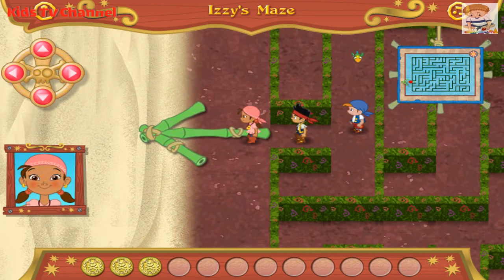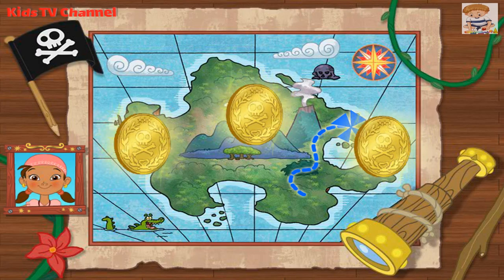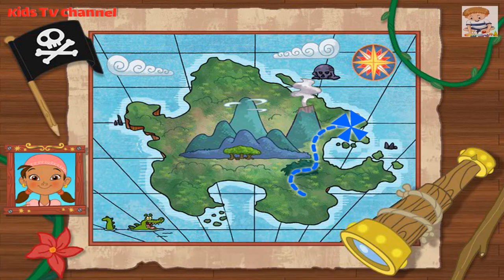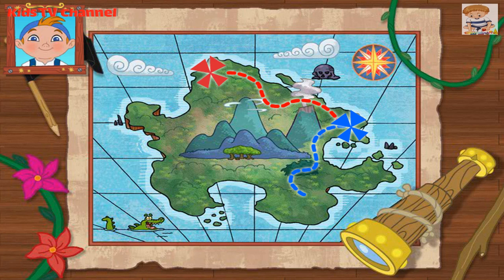We did it! We got through the maze! Great job! For solving this pirate problem, we've earned three gold doubloons. Let's grab them and go! Now let's find the beach! That's where the treasure is!